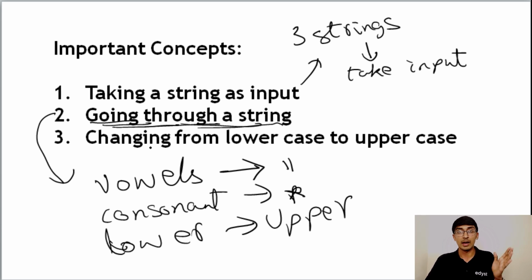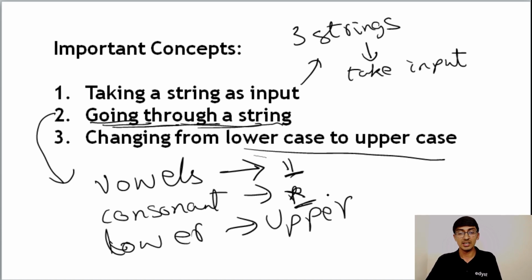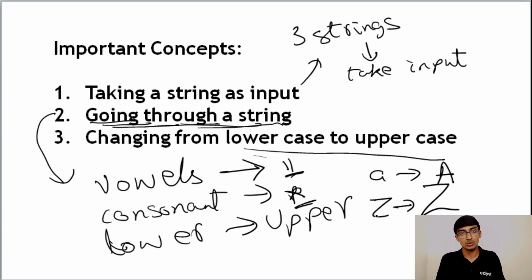Finally, we need to know how to change the character, and especially how do we change it from lowercase to uppercase, because these two cases are just substitution cases. If we get the character, we can change it to a quote or we can change it to an asterisk. But how do we change a character to an uppercase character of the same letter? So we want to take a and change it to an uppercase A. We don't want to change it to an uppercase B or an uppercase C. We want to change it to an uppercase A. Similarly with z, we want to change it to an uppercase Z. So that's what we want to do currently.